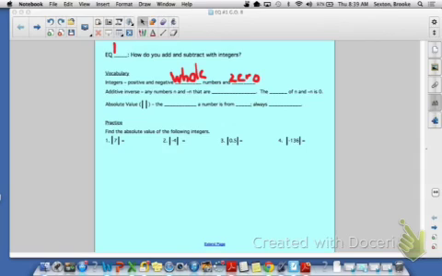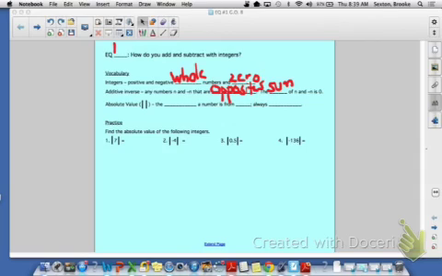The additive inverse, well, that sounds really complicated, but listen carefully and you'll see how simple it is. Any numbers n and negative n that are opposites. The sum of n and negative n is 0. That's what the additive inverse is all about. It's a rule just explaining that when you add two opposites, you'll always get 0.